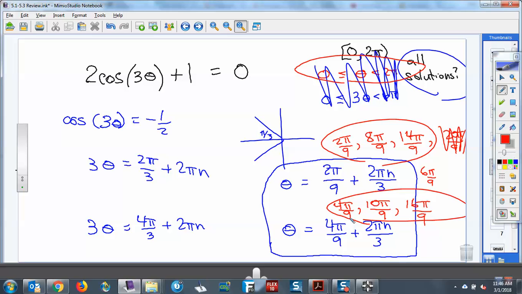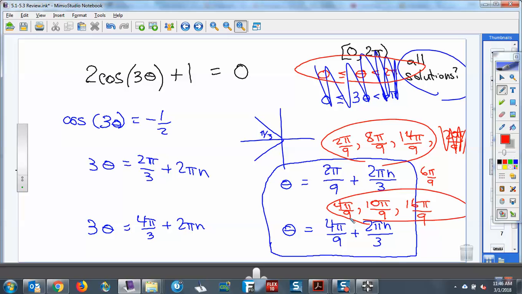So, it's a thought. If I give you one with the 3 theta and say go 0 to 2 pi, if that other way has been confusing for you, I saw some of you as we were doing it were writing, like maybe you were changing your answers. Maybe this makes more sense. Maybe you'd rather do that.